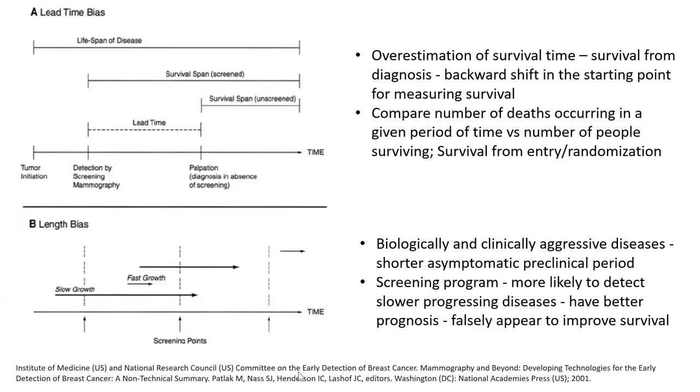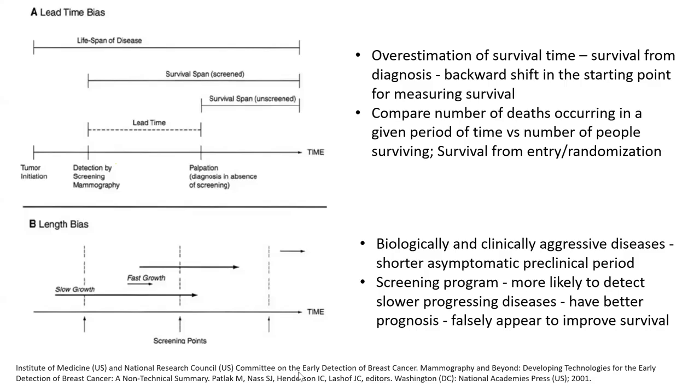That is known as lead time bias because you're shifting your starting point to the left for your screening test. Otherwise, actually, the survival time for that individual is not increased because of screening. Now, if one wants to prevent lead time bias, instead of survival time, you can look at the number of deaths which are occurring in a given period of time in both the groups. So if you avoid looking at survival time and look at mortality rates in the two groups for a given period of time, that will avoid such kind of bias.